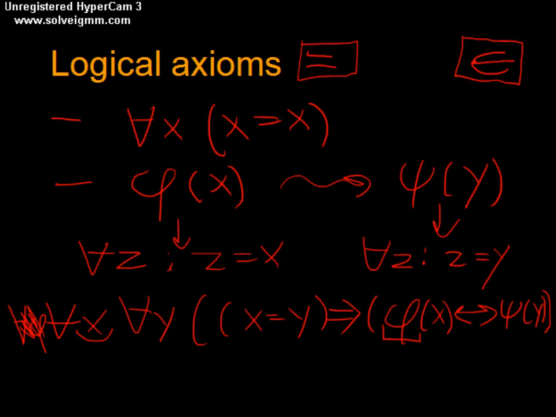Now the usual properties for equality, for example, this property, if x is y, then y is x, can always be proven from these two axioms. So from this and from this axiom. But we shall not do this here. Now in what follows, we will never really prove any statements directly from the axioms, only using the inference rules. But it can certainly be done. But it's much too complicated and it's not very fun to do so.